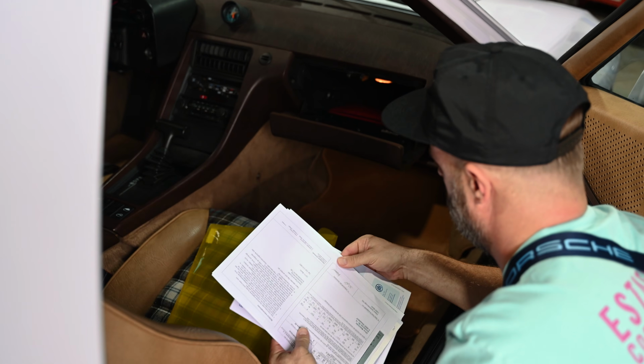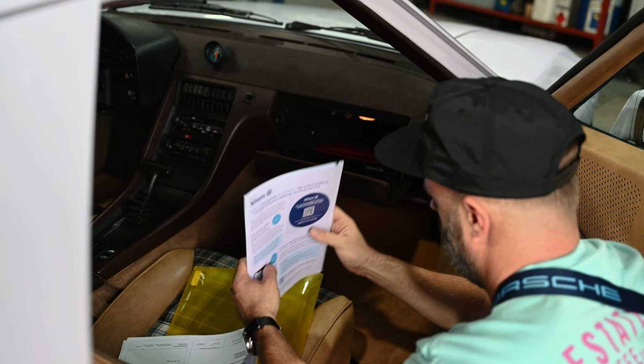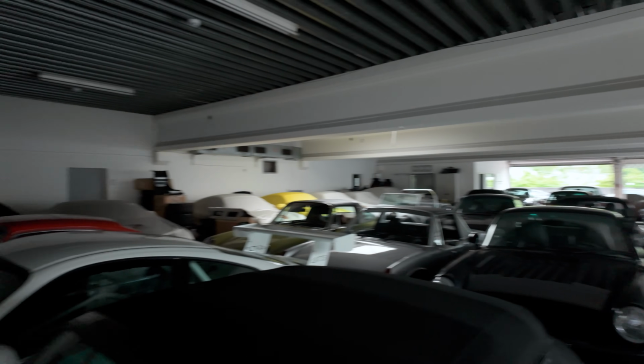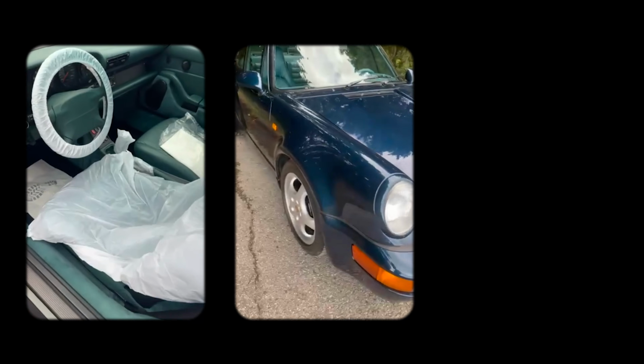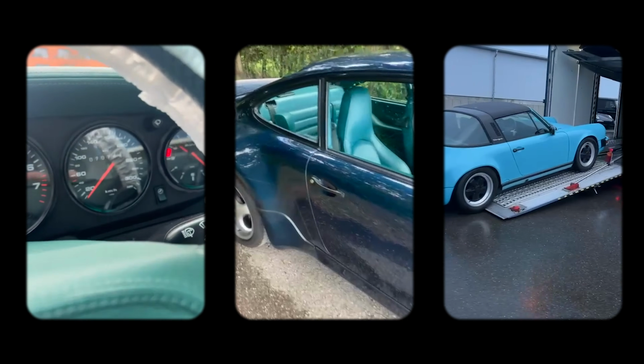Over the past couple years, I've become a lot more professional in finding these cars, and I'm working with a lot of collectors or dealers. I wouldn't say I've mastered the art of importing, but I have a really good network, and I know how to have the cars inspected and handle the shipment and make it a lot easier and not as terrifying for someone in the US to ship a car from overseas. I learned this skill just by doing it on my own, finding my own cars and learning the process.